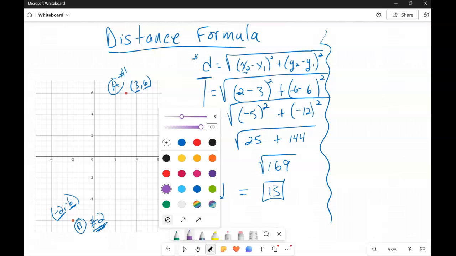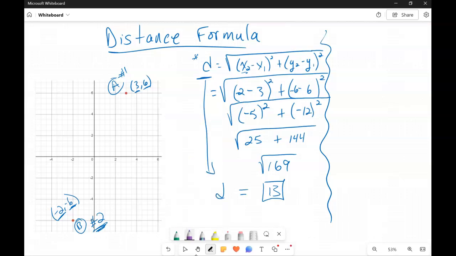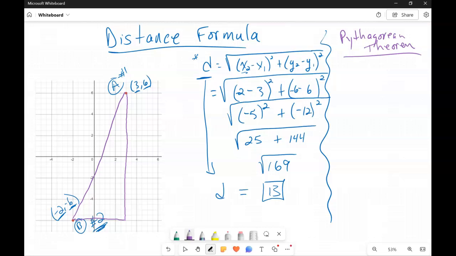actually, let's look at what would happen if I was to try to figure out the distance between these points using the Pythagorean theorem. To do that, the Pythagorean theorem, as you know, works with triangles, and specifically right triangles. So I need to turn my graph into a right triangle. I can do that by going from my upper point, dropping a line straight down, bringing this over, and then if I connect my points here, you'll see that I construct a right triangle.